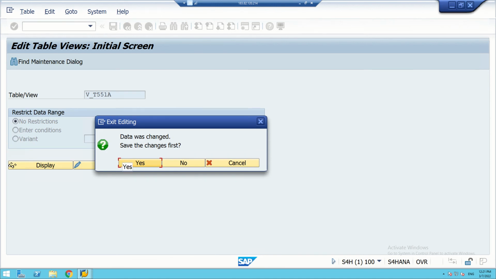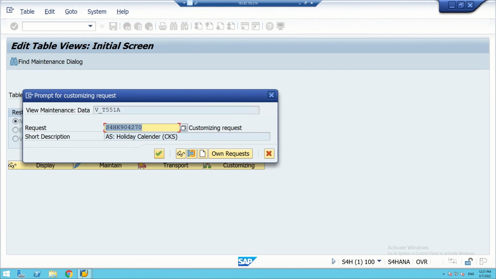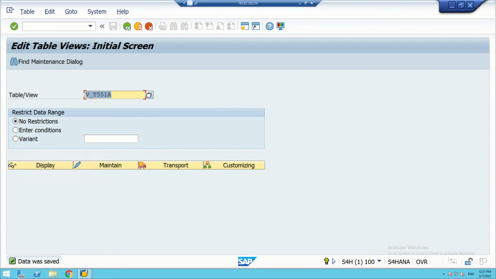Data was changed. Yes, so the TR number has been generated. We can go back. Another table we will use is V_T551C. We'll go for maintain.